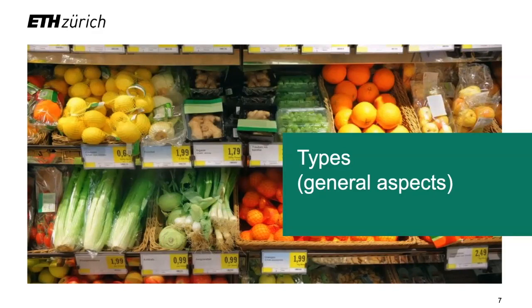In order to do that, I need to spend some time talking to you about types, the type system, because we are going to use types, strings, integers, and so on. Who already knows what a type is? If you programmed a little bit, you might already have some exposure. Who knows what a type is? Some of you, but not all of you. Okay.